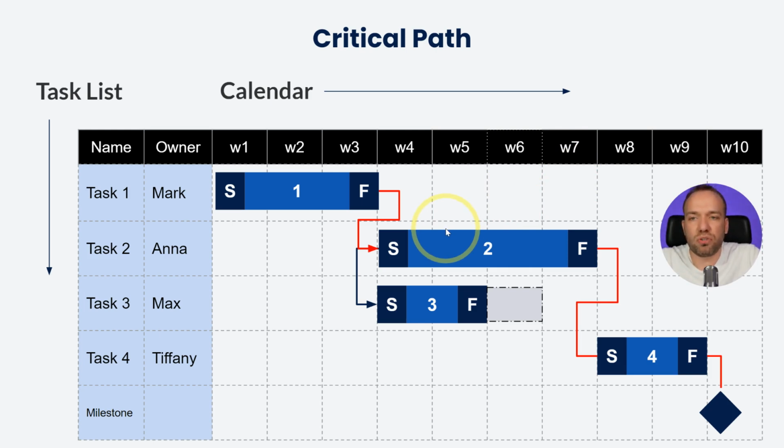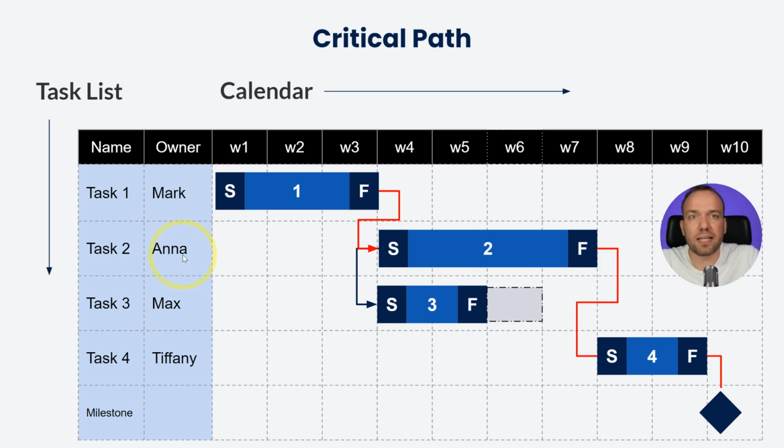Can I throw more resources at activity 2? Currently, activity 2 is completed by Anna. Anna is a subject matter expert in activity 2. The question is, is she the best person to do it? First of all, I'm going to meet with her and I'll challenge her. I'll say, Anna, can you do this in 3 weeks? Maybe she'll say yes, maybe she'll say no.